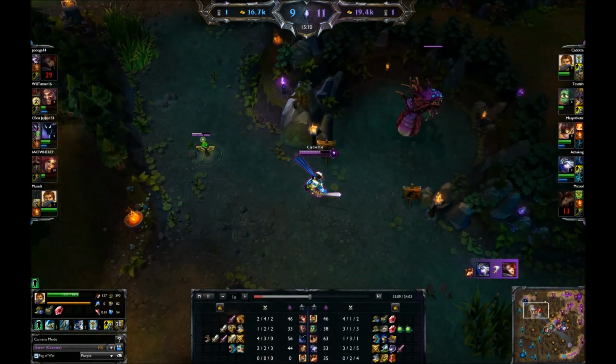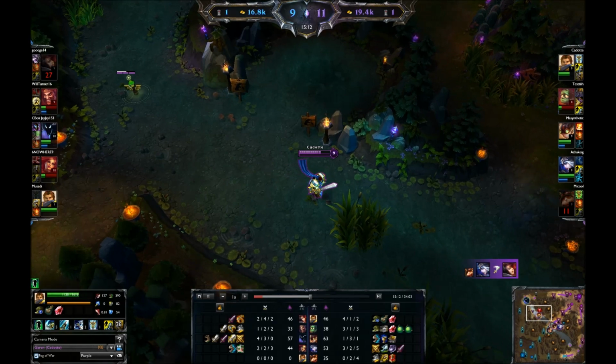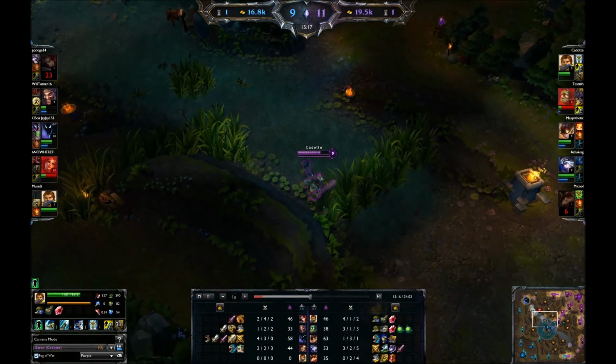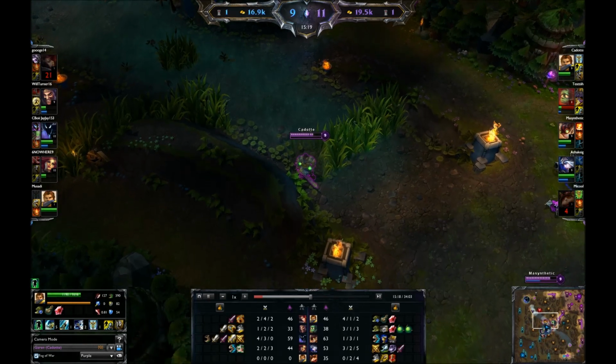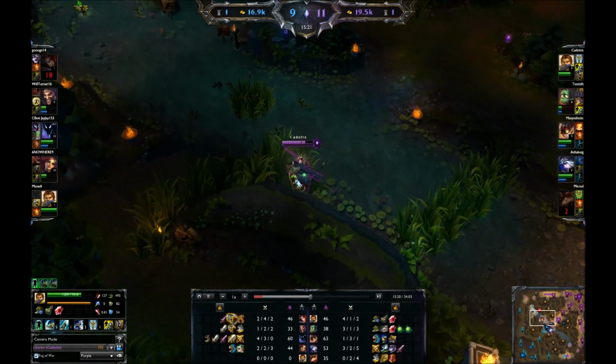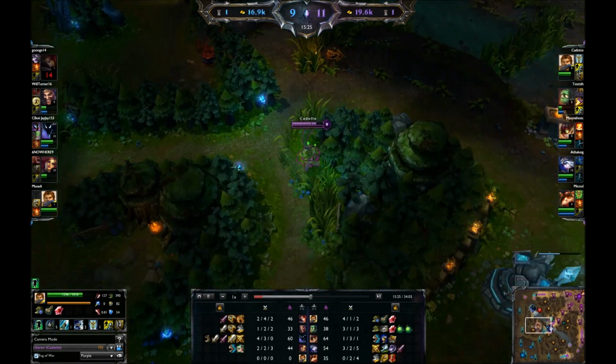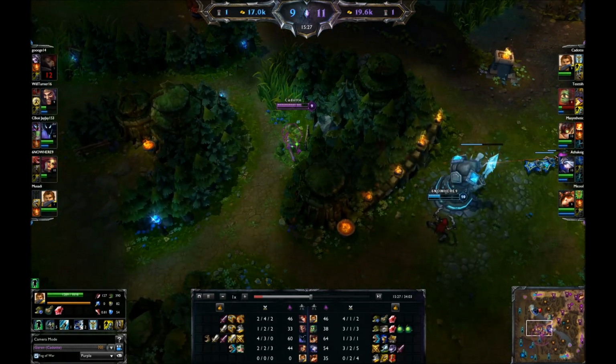Oh, Ashe picked off Fiora in our jungle. I guess she came in, tried to get a kill and couldn't, so she backed and hid in our jungle, and Ashe found her and got the kill. Thank God. So we seem to have a little bit of an edge.